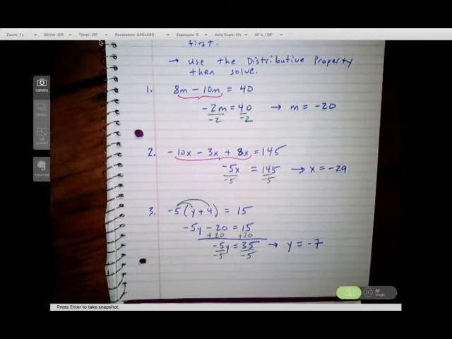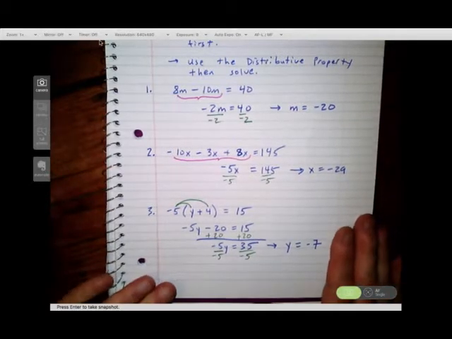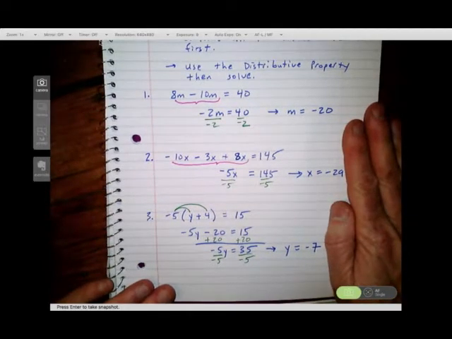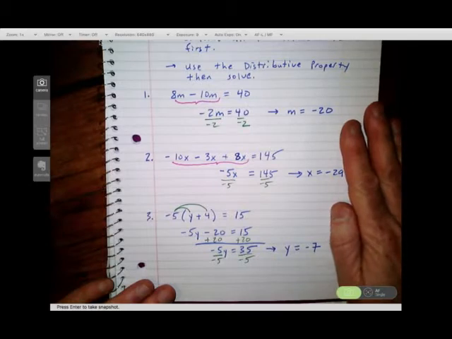Okay, these get a little tricky, and they will only get more and more tricky the older you get and the more math you take. But hopefully this makes some sense, so practice them, try them. Don't forget to check the odd answers in the back of the book and make sure you're getting them right.